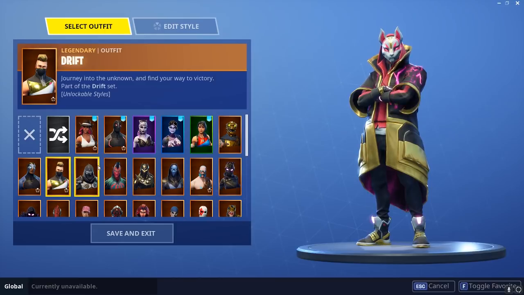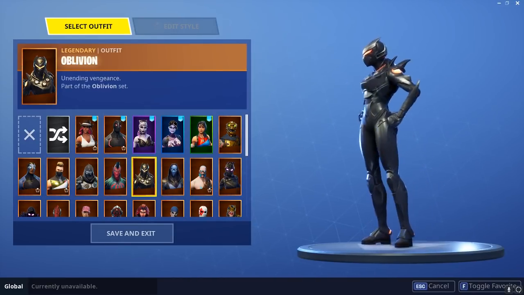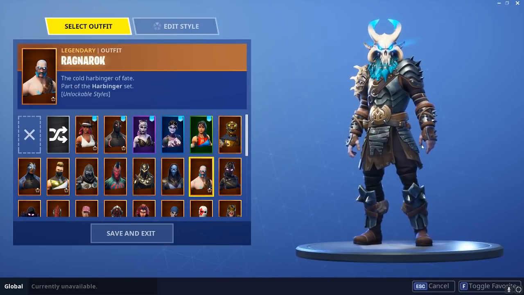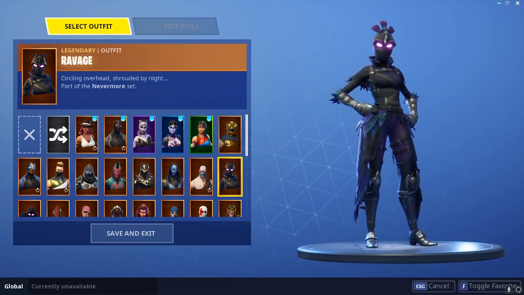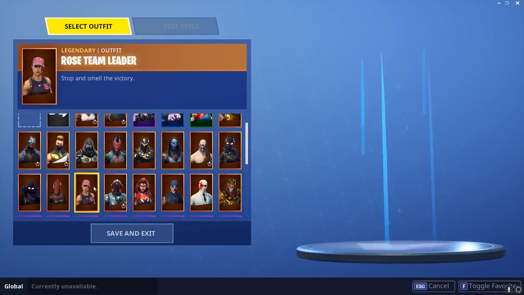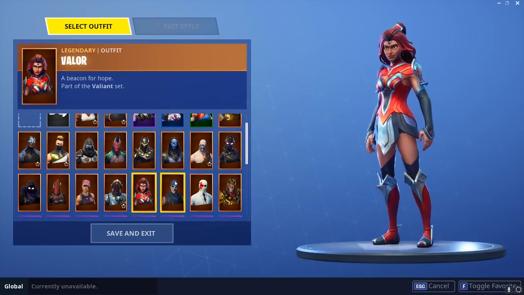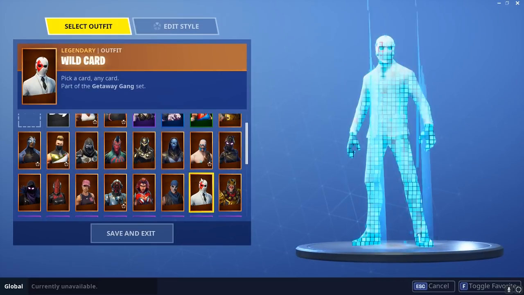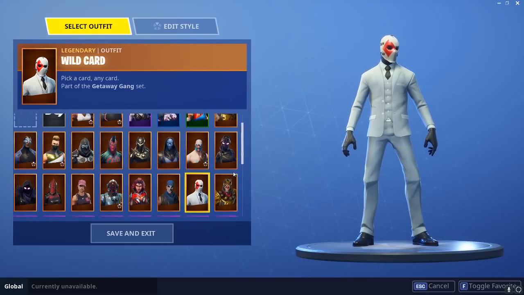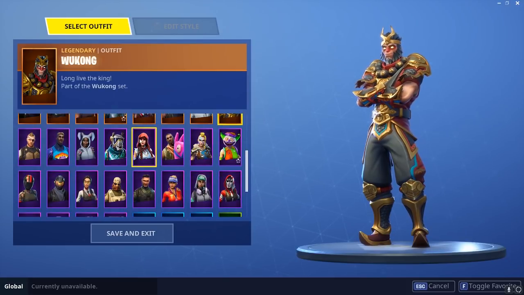Rift maxed out, Enforcer, Flytrap, Oblivion, Omen. Maxed out Ragnarok, Ravage, Raven, Red Knight, Rose Team Leader, The Visitor, Valor, Warpaint, Wild Card, you can edit its style and stuff, Wukong. Those are all my legendary and favorited outfits.